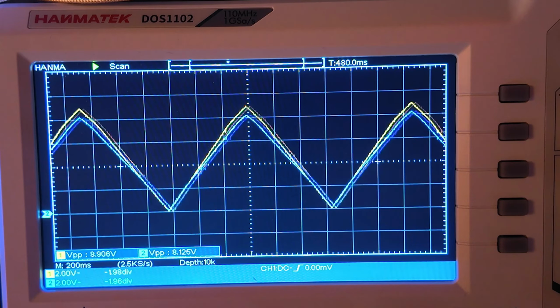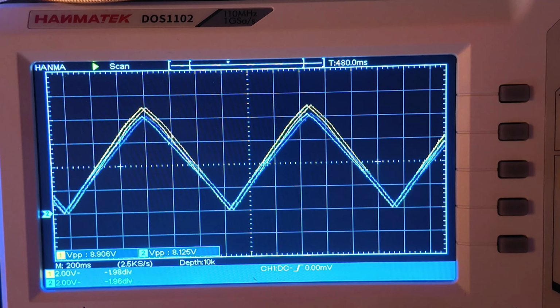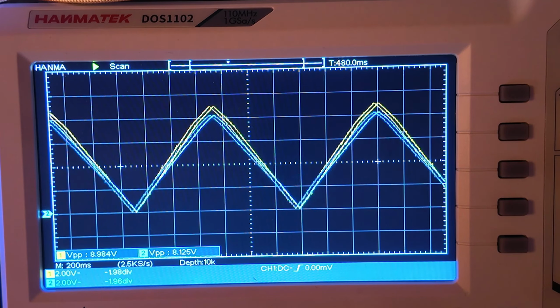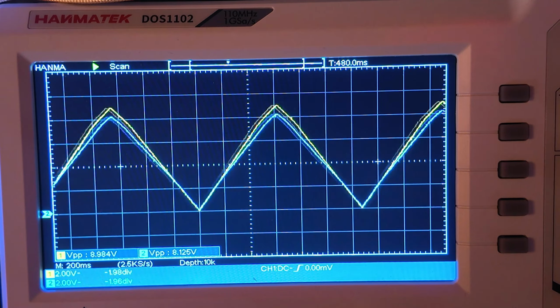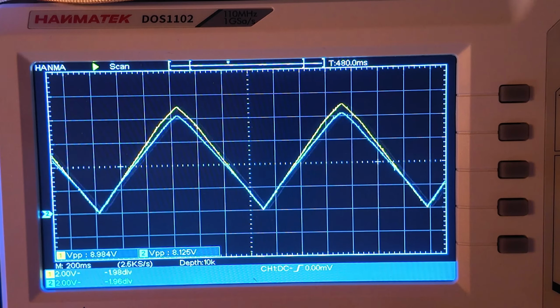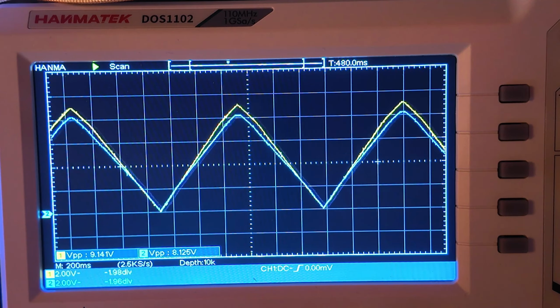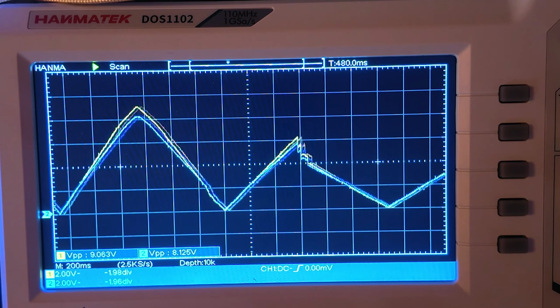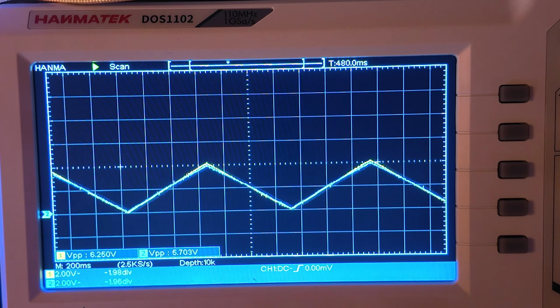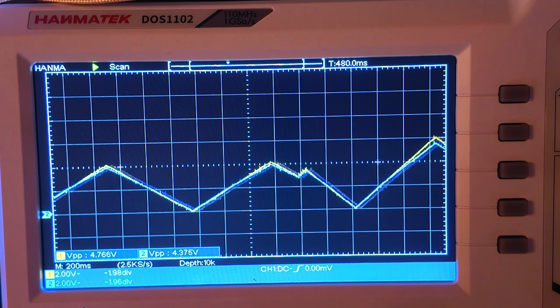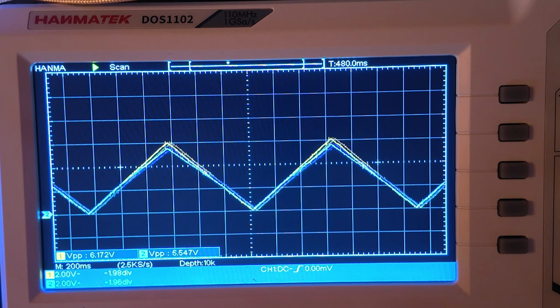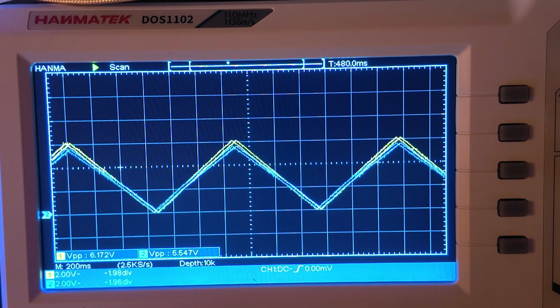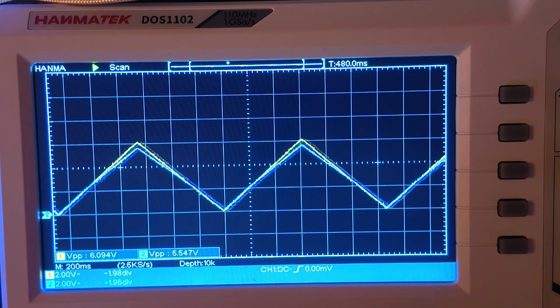Yeah, you can say 9 volts, it's okay. As soon as we pass 9 volts, it starts clipping. Okay, we are back to 6. Yeah, here we don't see such a big change.